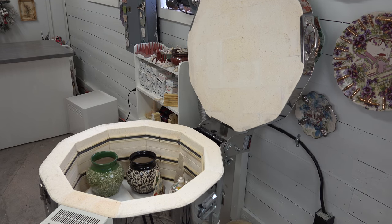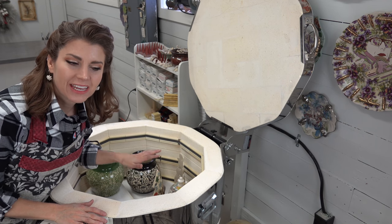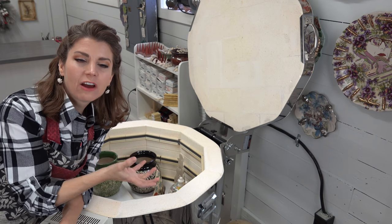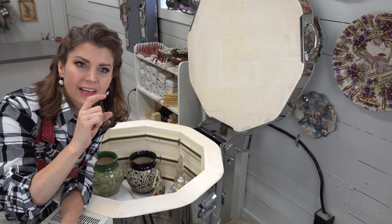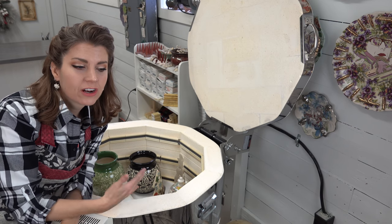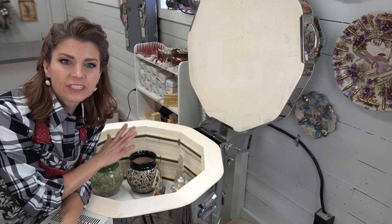My concern with this kiln is a bunch of Christmas ornaments my daughter and I made that are very tightly packed — that retains heat for a very long time. I have a lot of shelves without much space and not a lot of airflow. Normally I could wait another day before unloading, but it's already been two days and this kiln retains heat like crazy.